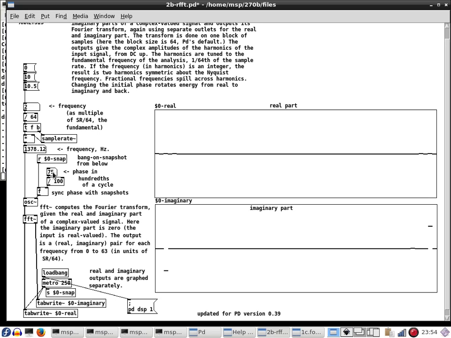And now all of a sudden, ooh, I think I need to do this one. No, I'm not sure. I'll leave it like this. Okay, so now what happened is, instead of the energy being in the real part, it's now saying the energy all lives in the imaginary part. And furthermore, this bin got a negative number and this bin got a positive number.